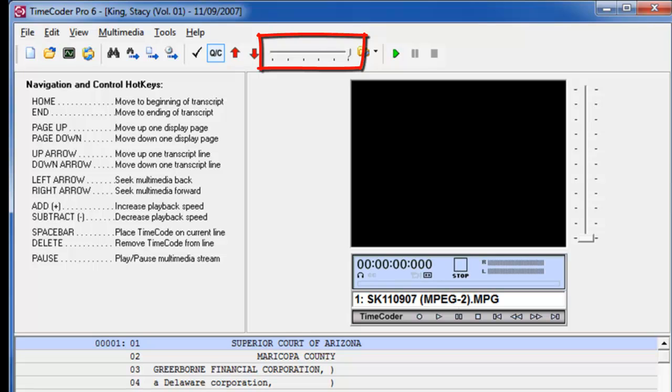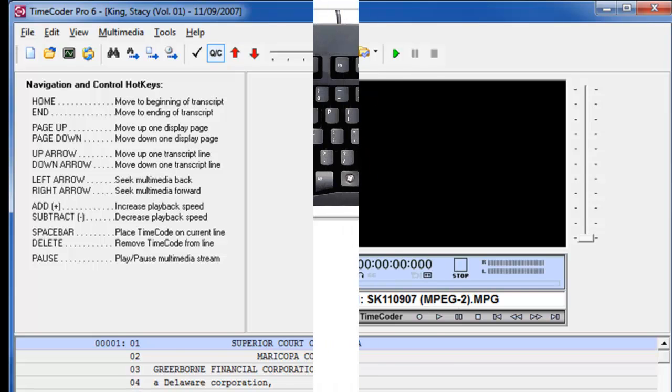Use this tool to adjust the number of lines that are marked yellow based on the estimated accuracy of the timecode. It is recommended that the threshold indicator be set to the far right, representing that you want to check all timecodes that are less than 100% accurate.